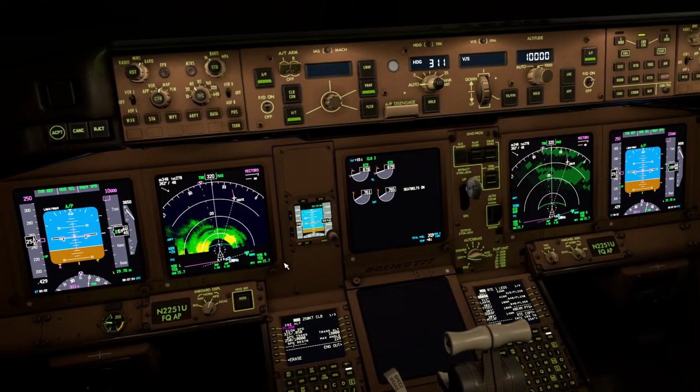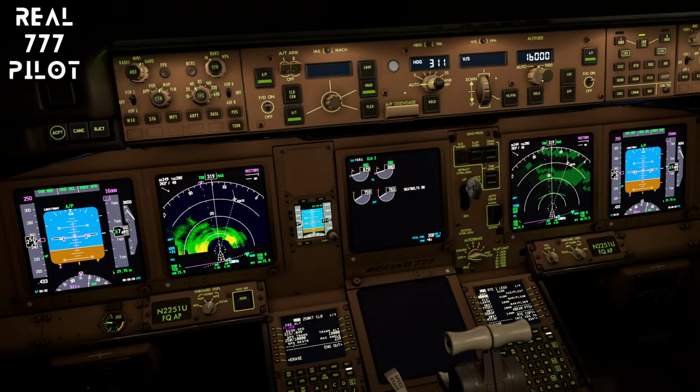United 96 Heavy, when able, cleared direct Coat, climb and maintain 17,000. Direct Coat, climb maintain 17,000. United 96. 17,000. When able, direct Coat.